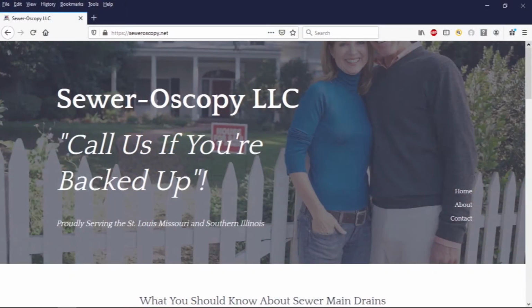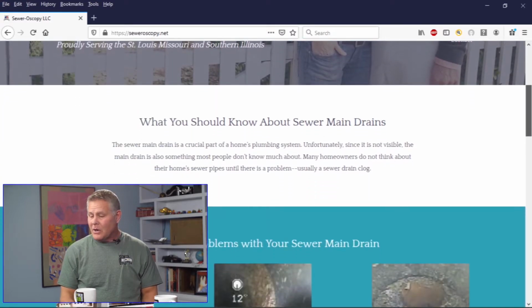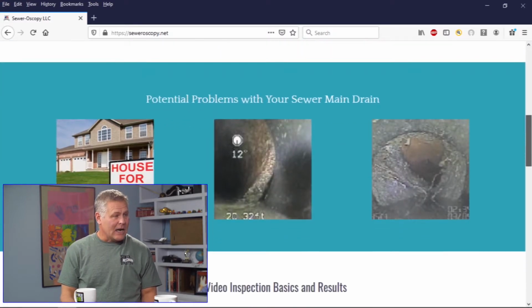So what does a sewer lateral doctor do? Anytime you're involved in a real estate transaction, it's really good to have this system inspected, depending on the age of the home, where it's at, how many trees you might have in the yard. If the system's performing, you'll never know about it. The minute it misbehaves, it's an emergency, because in most cases your basement is going to back up with water, sometimes water and stuff. So it's really important to know the condition of it, and know if it's flowing and performing as designed.